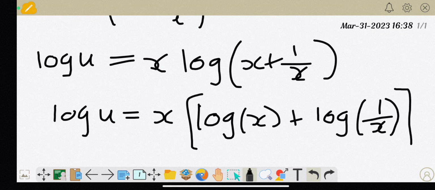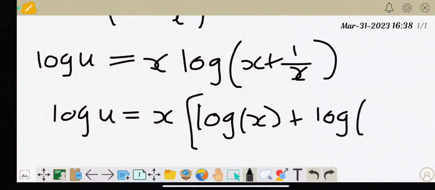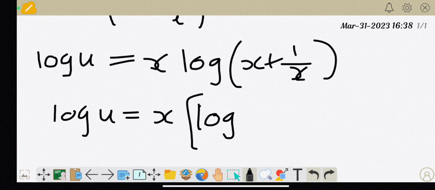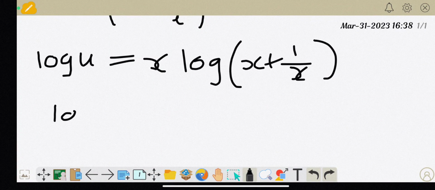So if you want to expand, you can expand, or else if you want to apply the differentiation directly to this, you can do the same. So we will not expand, it will be complicated. We will keep it as it is. So here you can apply product rule for two terms. If you expand it, you have to do the product rule two times, correct?